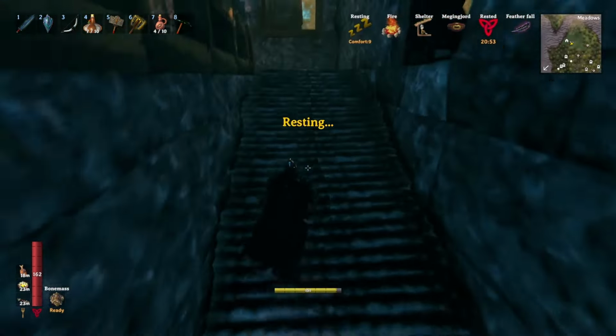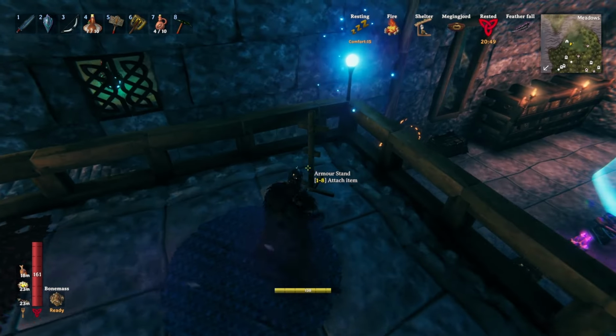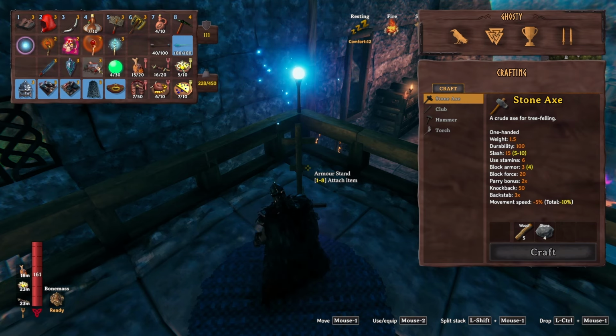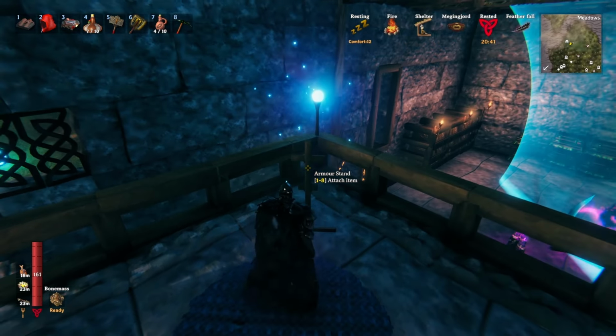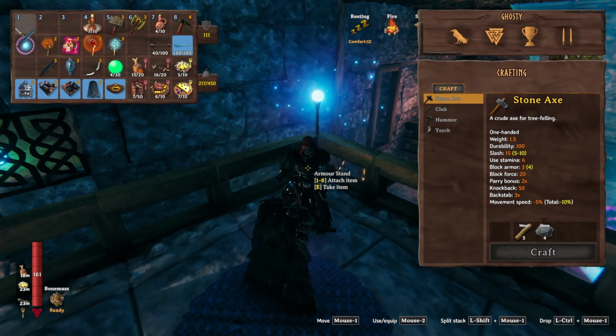I'm going to clear my inventory out a little bit. Oh, I think that... Yeah, since the armor... Well, this stuff is done. I'll put these back on... Oh, wrong way. There we go. So we go 1, 2, 3. I'll put this back on.